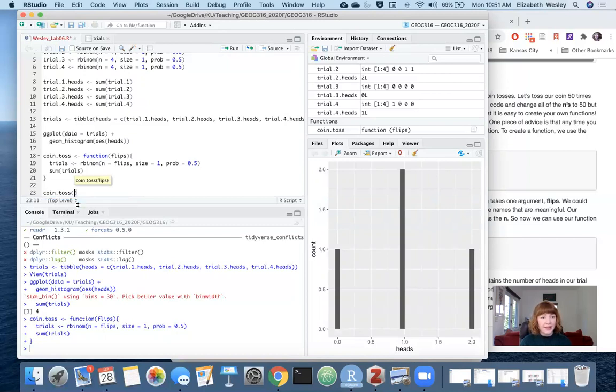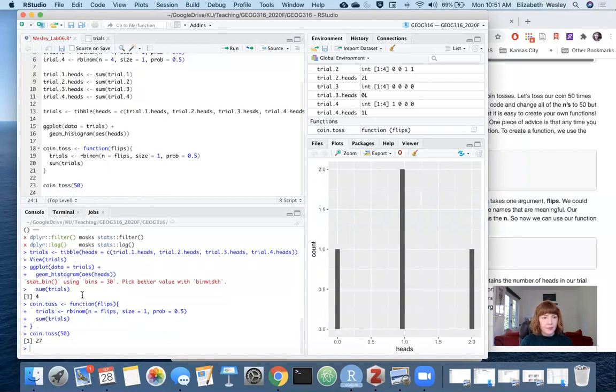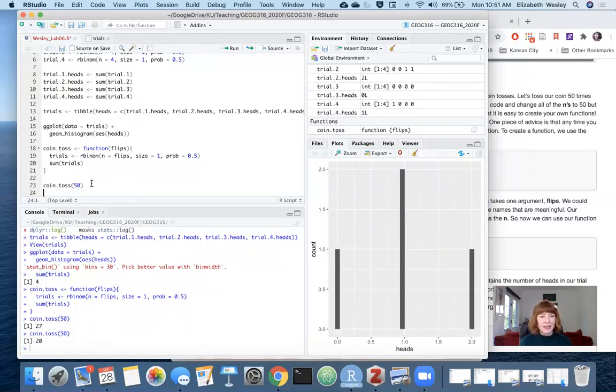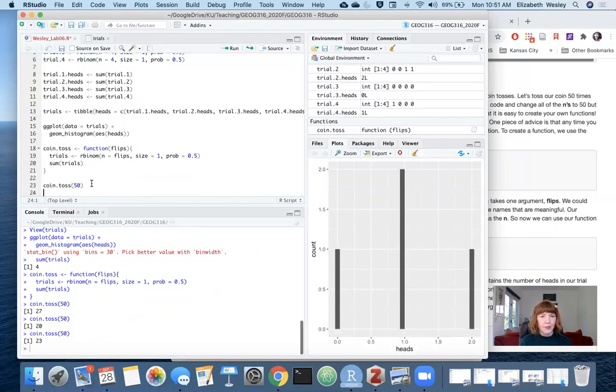So coin toss, and you can even see here, we need the number of flips. So let's say 50 flips. And there, you can see that the number of heads is 27. Let's run it again. This time we got 20 heads, 23 heads. So pretty cool, right?